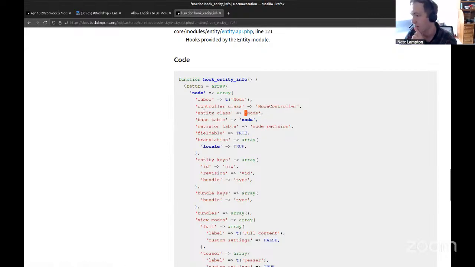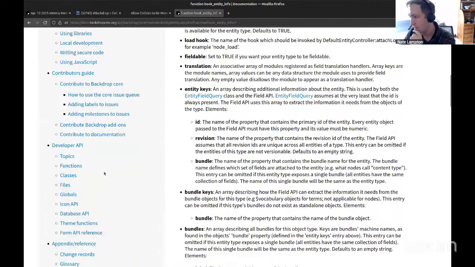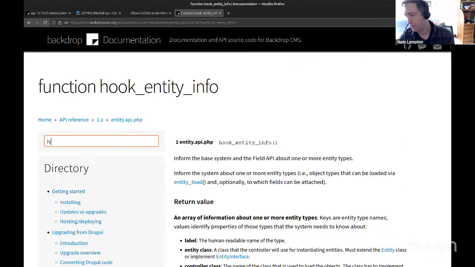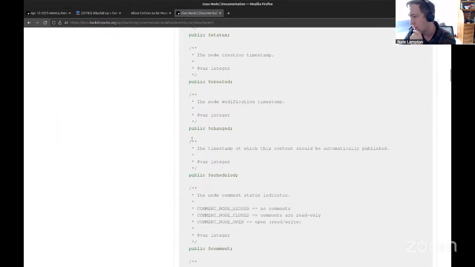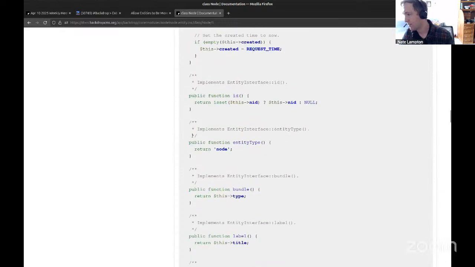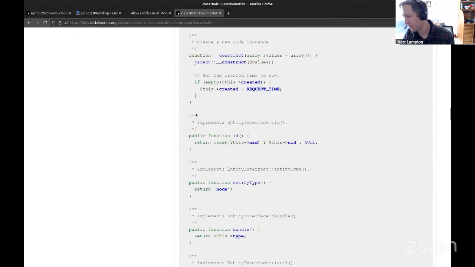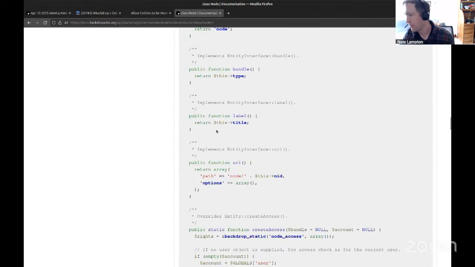And in Backdrop, there's this new entity class here, which is nice because they're real objects in Backdrop. If we look at the node class, there are methods on it, right, because it's a real object. One of the things in here is label, but this just returns title.